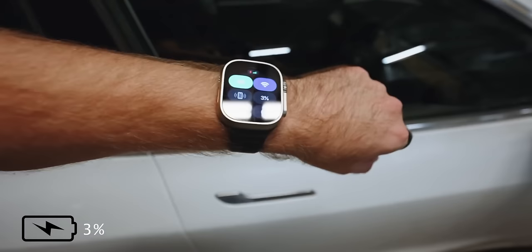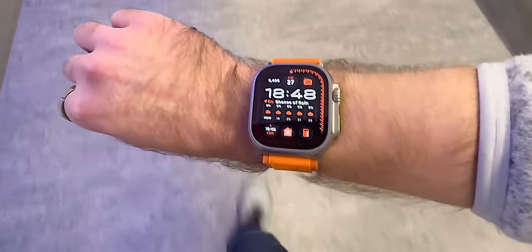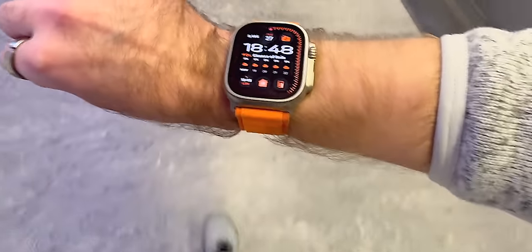I ended up not wearing it overnight, and actually it was on 35% by the end of day 2. So you will be charging the Apple Watch Ultra more than twice as often as the Garmin.